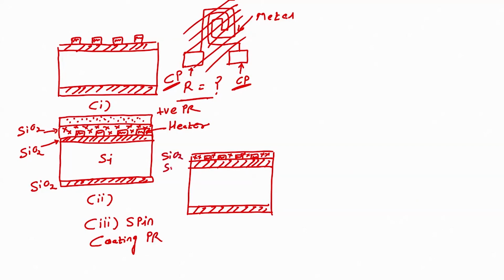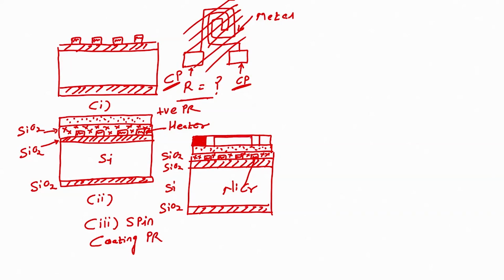SiO2, Si, SiO2, and then we have here our heater, which is nichrome, and then we have our photoresist. So, we will form a photoresist which is shown by dots, dotted pad, and then on this I have a mask, which is dark field mask. Only the contact area of the heater would be exposed.